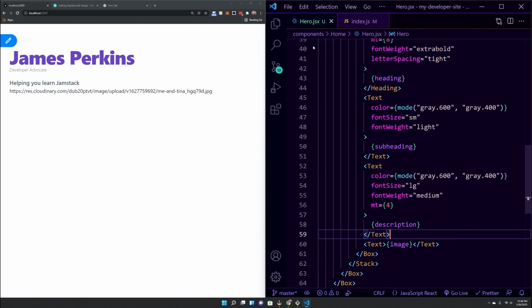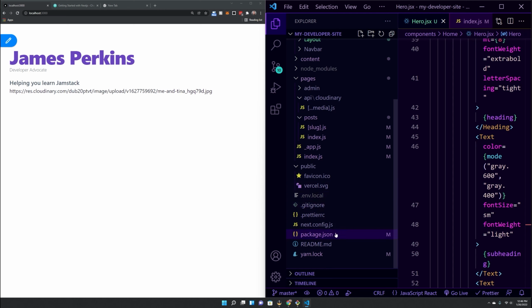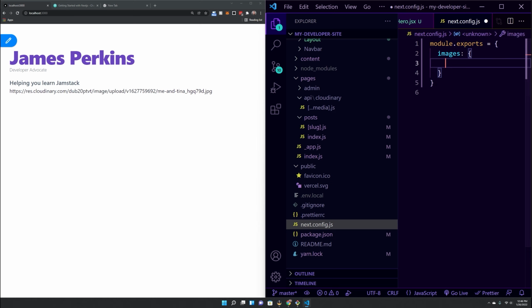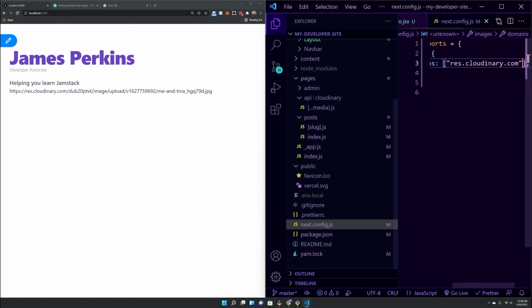So go ahead, kill your server and go into your next.config.js because we need to add in a change here to allow Cloudinary images. So inside the module exports, you just type the word images. And then inside that image objects, you type the word domains. And then you just use an array of domains. So we'll just do res.cloudinary.com, hit save, and then we can relaunch our server.